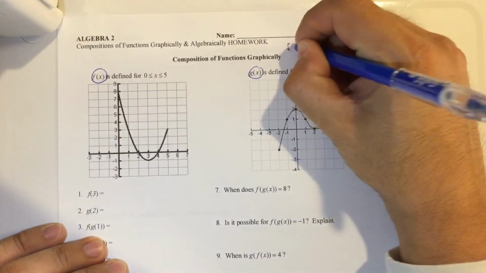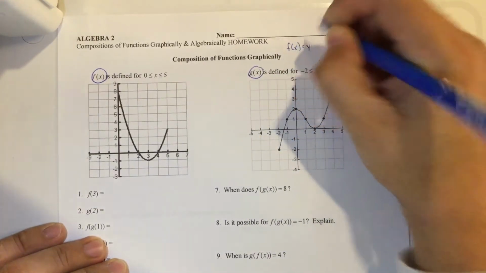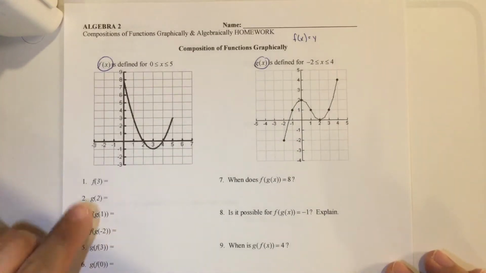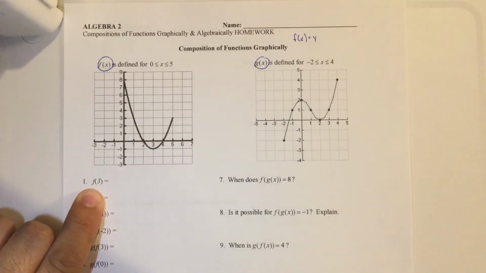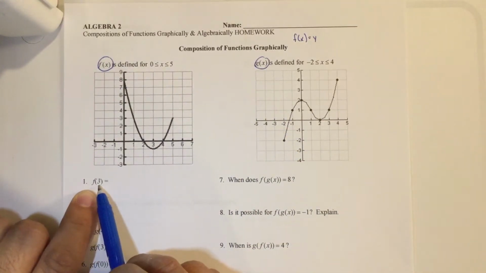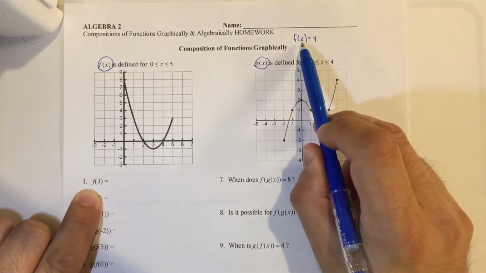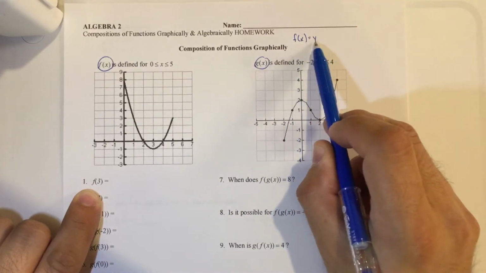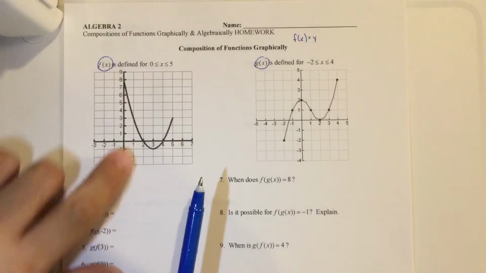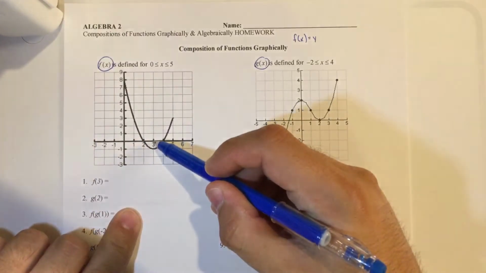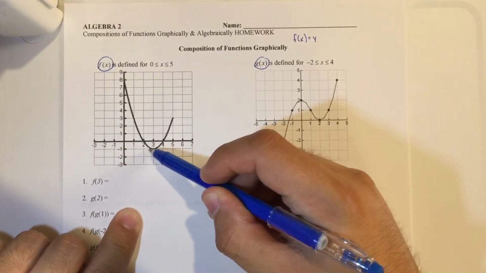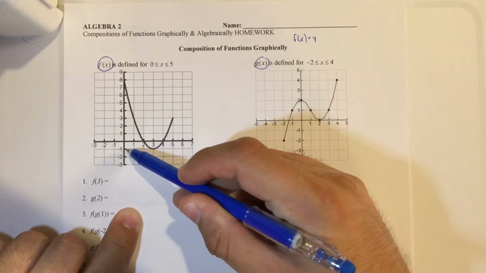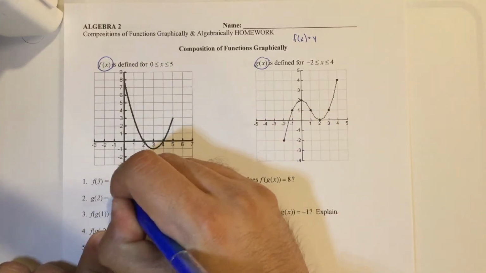Remember that f of x is equal to y. So here we have f of 3. Now we have to pay attention to both graphs. This is the f graph, this is the g graph. So it's telling us that f of 3, so that x is equal to 3. So therefore, we're looking for the y value. So we go to x is 3. Then we go and find where it hits the graph, and it only hits at this point here, and we can see that it hits here, and the y value is -1.